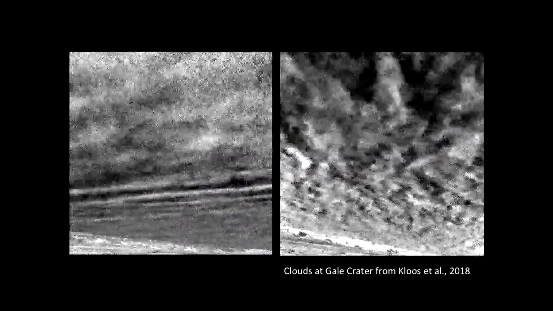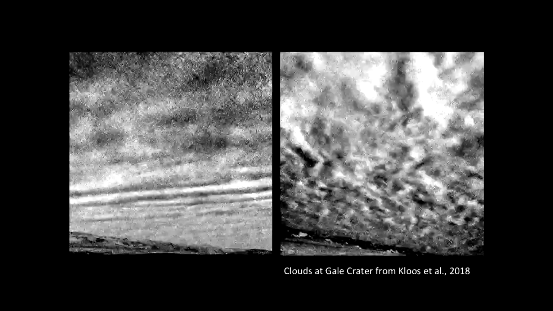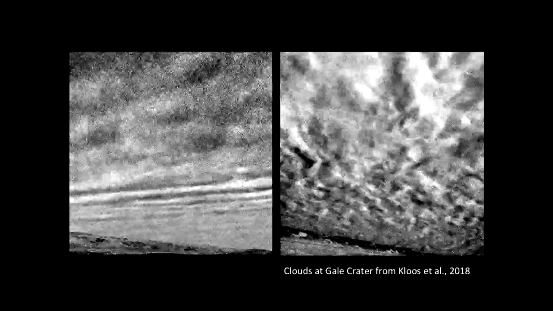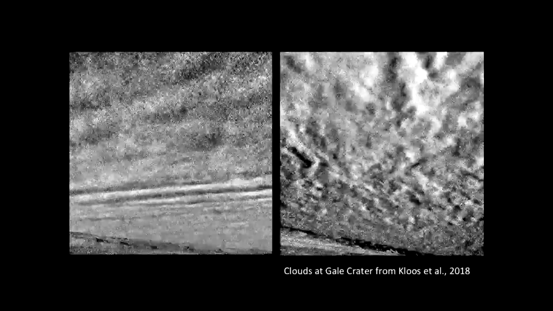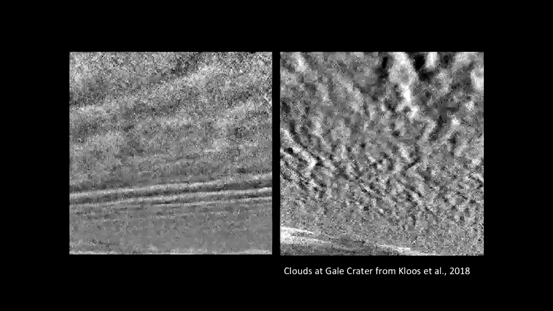By the way, here's what clouds look like on Mars. This is sort of my day job on Curiosity, taking images of these things so that we can track how it changes on diurnal and longer time scales. But these are lovely little 6-minute animations of what the clouds look like at Gale.